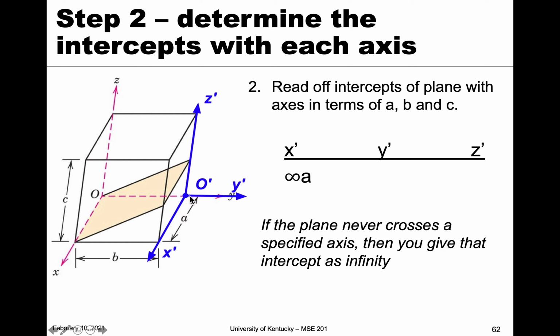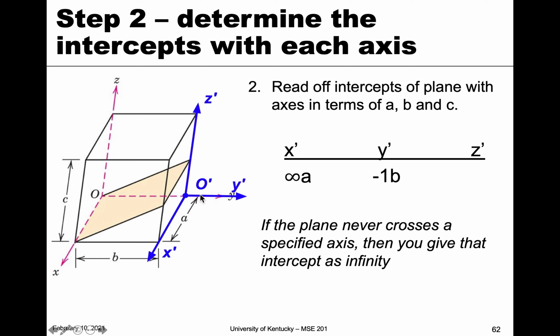On the second one, let's see where it intercepts the y prime. So you see here, the way it's drawn, it doesn't intercept the positive y prime, but it does intercept the negative. See, if you extend it this direction, that's the negative y prime, and it's back here at the origin, right? So that's 1 unit away, and it's 1 unit of b. So it's minus 1b because it's in the negative direction. So it intercepts right here.